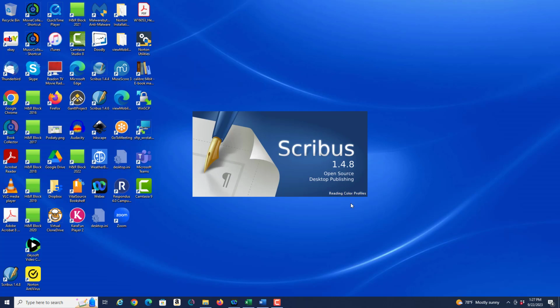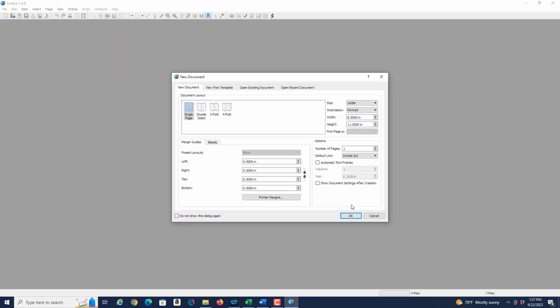And when Scribus opens, the first thing we are going to want to do is pick a single fold or single page. We've got our settings for letter, portrait, 8.5 by 11, so we don't need to make any changes there. But if that's not the case, then you want to adjust those before you create your document. All right then, we don't need any margins on this particular menu. So just change all these numbers here to 0. The left, the right, the top, and the bottom. Change them all to 0 and click OK, and a basic document will open for us to start working on.